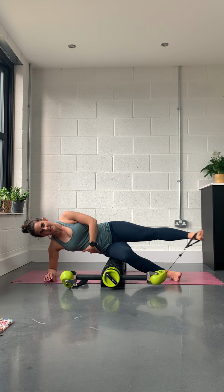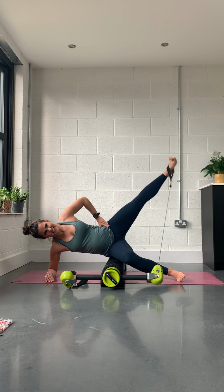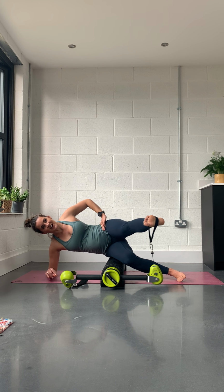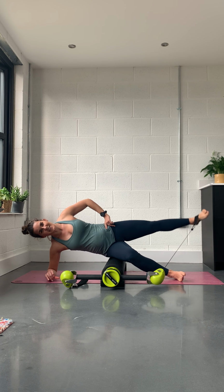Last two. Last one. And then there's a change of direction. You're coming forward, press back, turn open, lift, down in front. Good, we got it, lift. Last couple of reps. Leg says no, I know, keep it up.